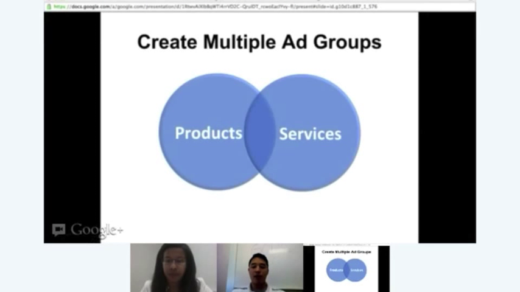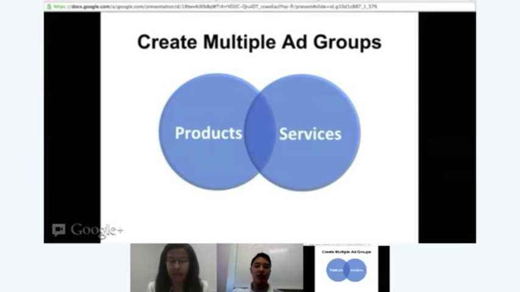And then this slide talks a little bit about the idea of where we want to create our ad groups. How do we decide what should be an ad group and what should be a campaign? Essentially, when you're thinking about the business that you're helping market their online strategy, you want to create either a tree or a Venn diagram, depending on the types of products or services that they offer. If certain products and services overlap, you might want to create one ad group that talks specifically about how those two work together, right? And pick keywords that follow that theme. If the products are very different and they can be easily organized, so shoes, pants, shirts, hats, things like that, then it's a much simpler implementation.